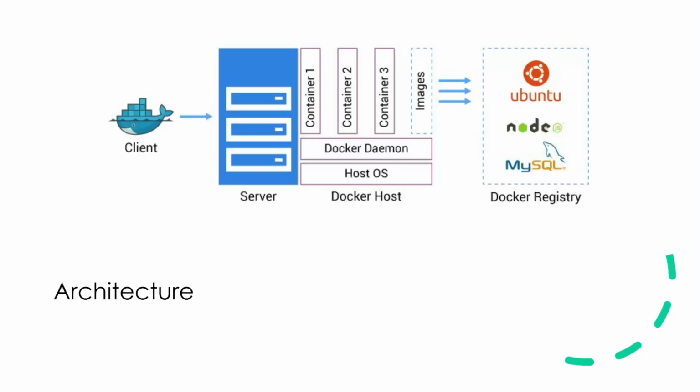Here is how everything connects, from client to Docker registry. You as a user send a command from this Docker client, like docker run. The Docker daemon will process this request first. If the image isn't already available locally, the daemon pulls it from the Docker registry. Finally, it creates a container from that image and runs it on the host. This streamlined workflow makes Docker incredibly efficient and developer friendly.